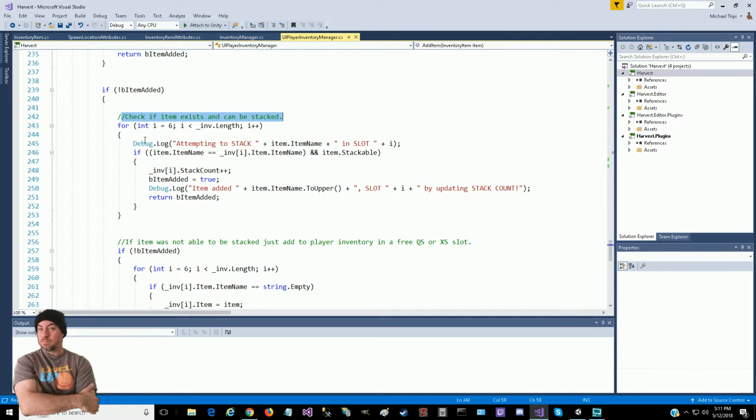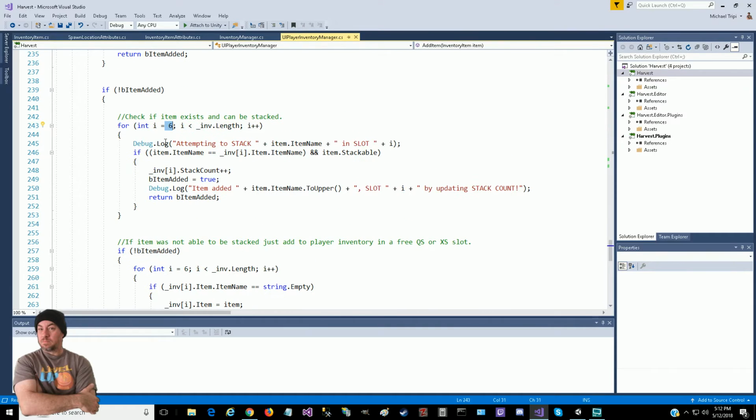We go through a loop starting at i equals 6, which equates to slot 7 in our player inventory screen, because the array is 0 based, so we're skipping elements 0 through 5 and starting at element 6, which is slot 7 in the visual representation.